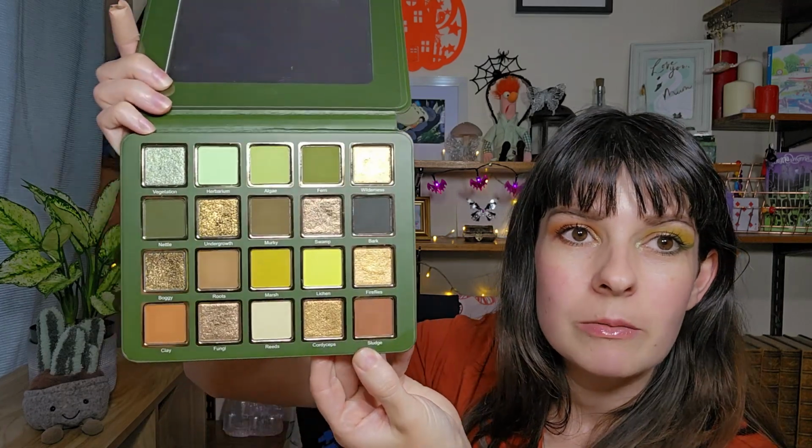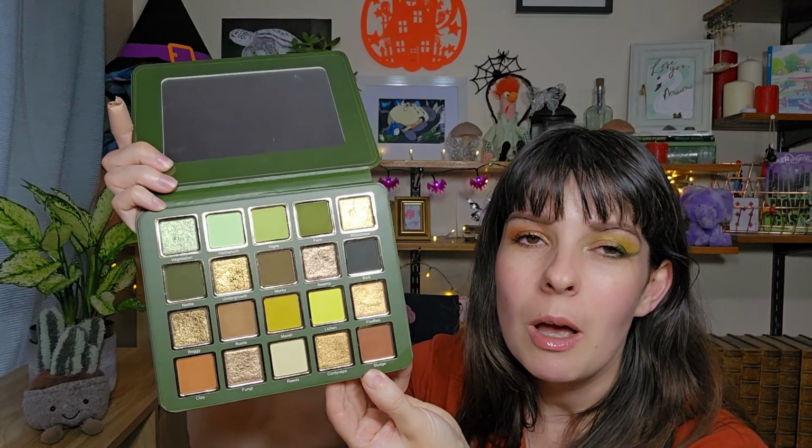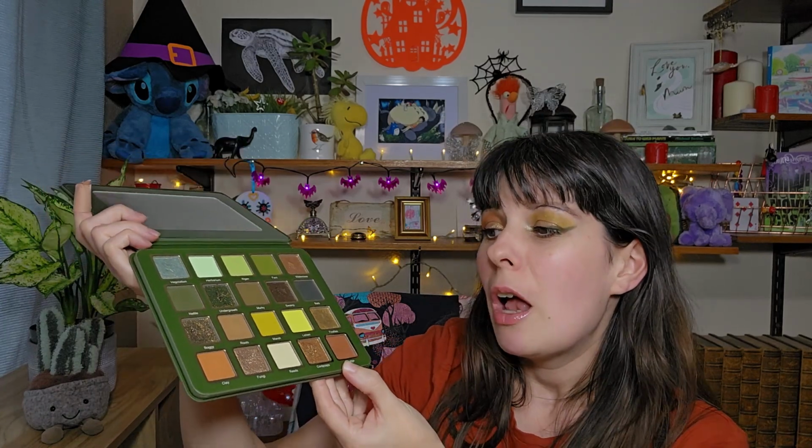And yeah, as soon as I saw it, I was like, I have to have it in my collection because I don't have one like this, and Cosmic Brushes are just known for having a really nice formula, and I like their shimmers and also affordable. I'll link it down below for you. I believe you can still get it, and at the moment I'm really liking it, and I'm going to give you some more looks of this.